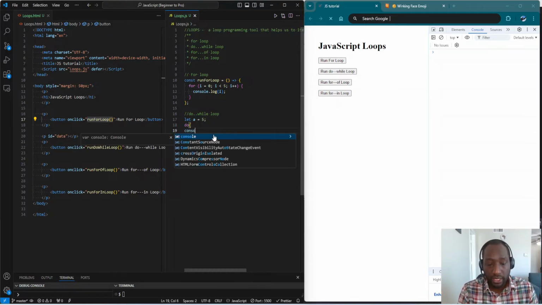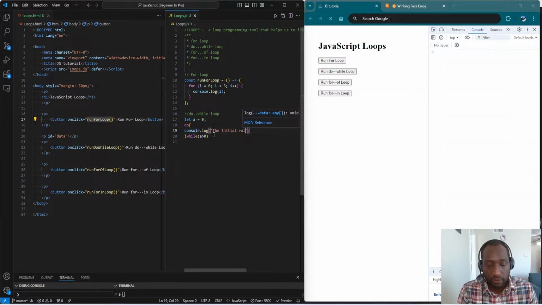So I can first start by logging to the console, console.log. Here I'll say the initial value of A is, and then I'll put it right here. And then what do I want to do? Every time the loop runs, I want to subtract 1 from A. And for that, I'll say A equals minus 1.